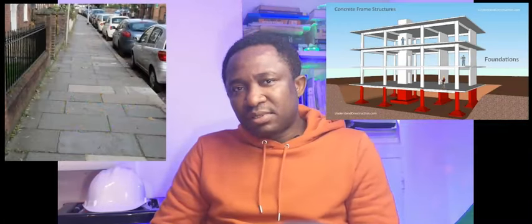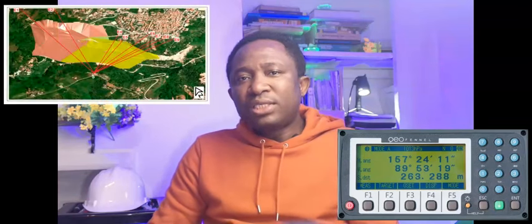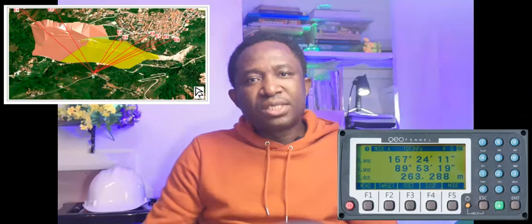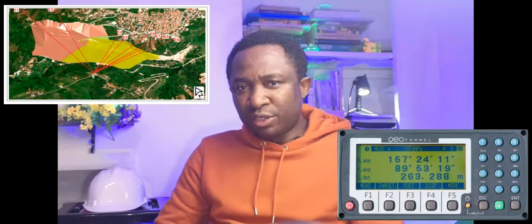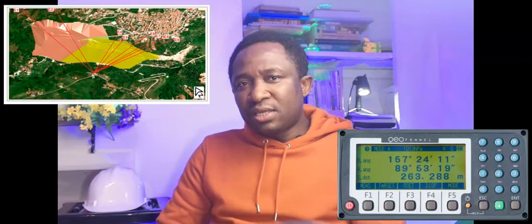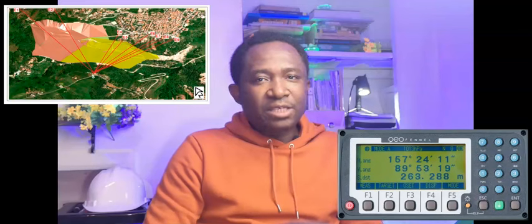Traditionally, positions are given in degrees, minutes, and seconds of angles in two measurements. The first one is for the latitude, which is the angle north or south of the equator. And the second is for the longitude, which is the angle east or west of the prime meridian. This has been explained in another video. Make sure you check out the playlist.